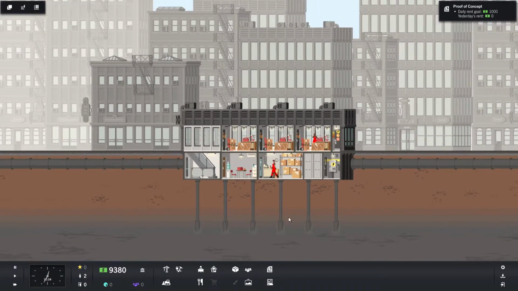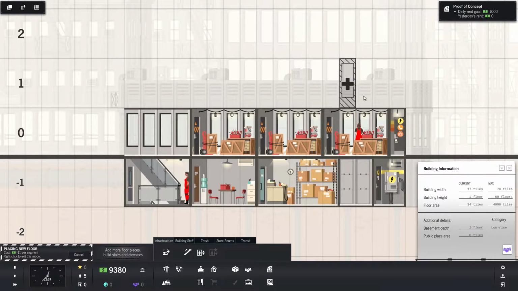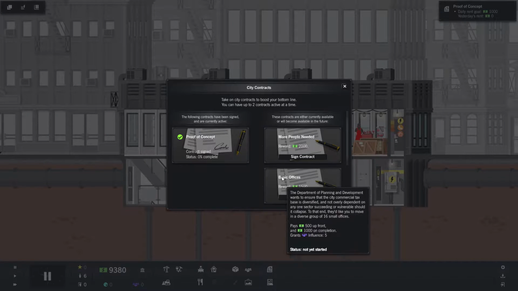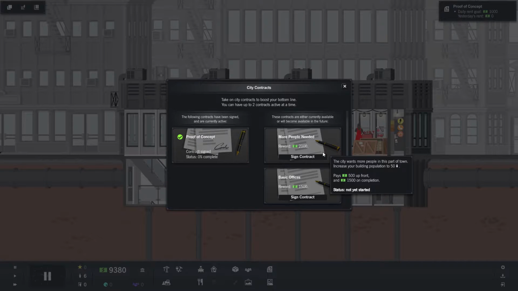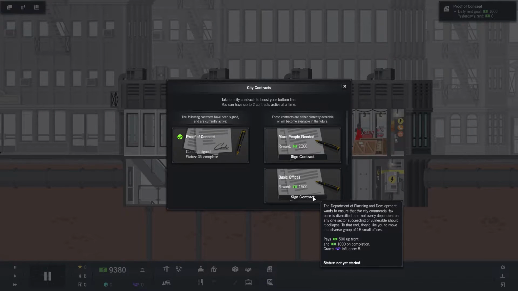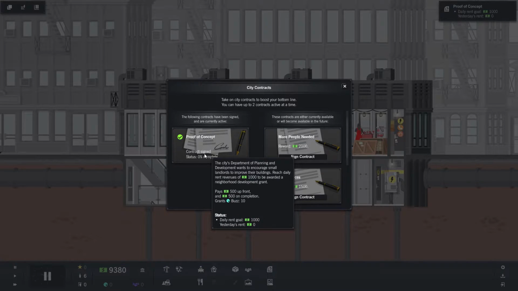I mean, you can expand your building if you want by building more levels and everything here, which is definitely needed very, very soon. We'll get into that. And of course, you can also get contracts from the government. So for instance, this contract wants us to have a population of 50, and we'll get $2,000, $500 up front, and $1,500 upon completion. This one wants us to have 16 small offices, and will give us both $1,500 and 5 influence. And the one that we already have says that we need to get a daily revenue of $1,000.